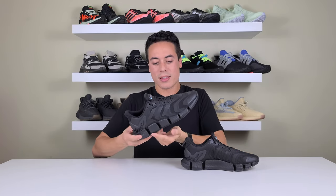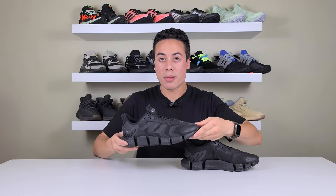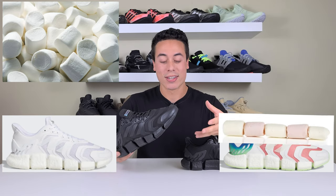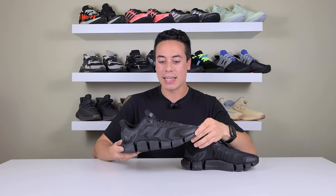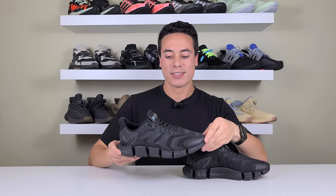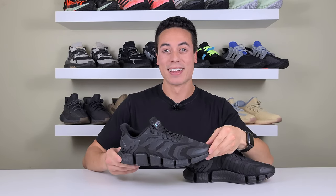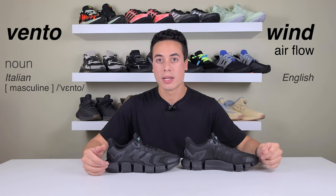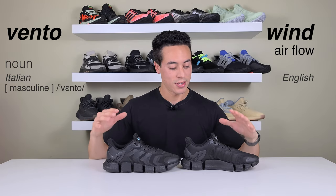And obviously, the staggered, spaced out boost on the bottom kind of reminded me of marshmallows being stepped on, especially with those lighter colorways. But with the black, it just looks a little more sleek. It's just a whole looking shoe, a little less stepping on marshmallow look, which I like. And if you're wondering, Vento also means wind in Italian, or airflow, which is an appropriate name because this shoe is all about breathability and staying cool, being the Climacool, which first debuted in 2002. So this is exciting to get a refresh on the shoe and a brand new silhouette.